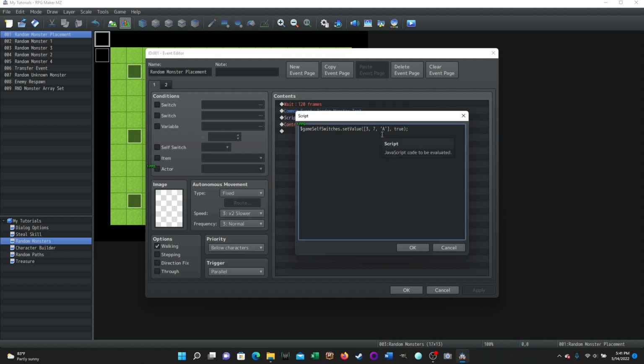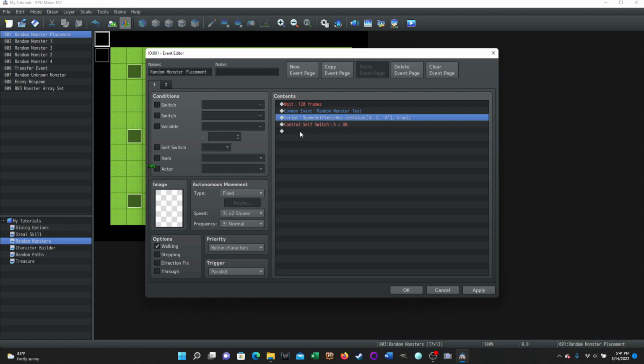And we're using single quotation marks, and then a closing bracket, a comma, and then the word true is the same as saying we're turning it on, and false is the same as saying we're turning it off. Then we have the closing bracket, and you don't need this semicolon. It doesn't hurt to have it, but you don't need it. I probably copied and pasted it, but you don't need it. So again, map, event ID, and then the switch that you want to turn on or off. So that's what this script is doing.